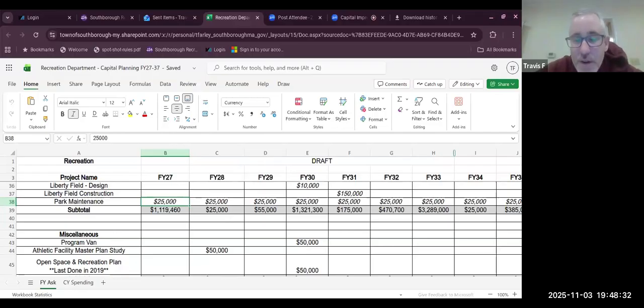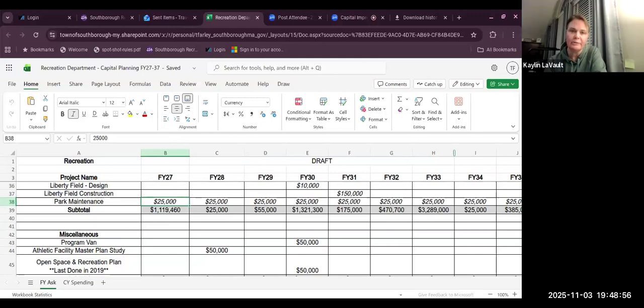And it allows us to work with DPW to identify fields that we might have to switch and do resting for, based off of use, wear and tear. But usually we would like to have about 2/3 of it allocated, working with DPW to rest and maintain fields. That's something we're evolving a little bit with DPW, but we do have a tentative plan every year to use 2/3 of that money on fields, if that makes sense. Annually, not knowing what could happen with the economy, when we're getting ready for capital planning, we're re-reviewing those dollar amounts to make sure it's still enough.